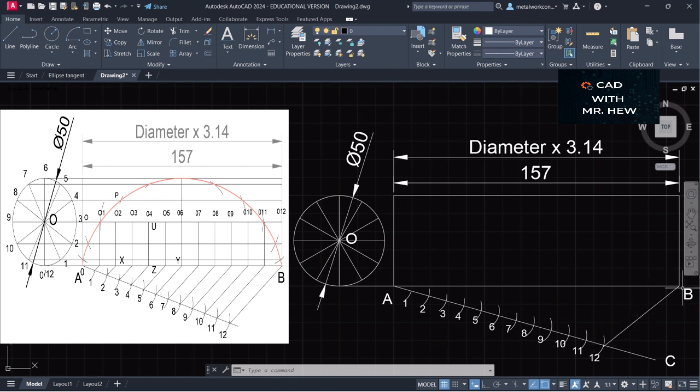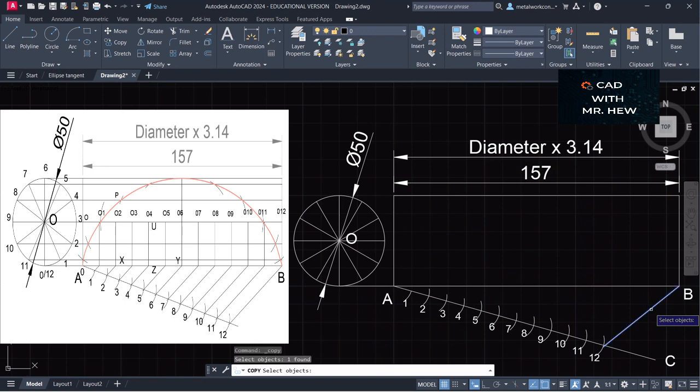You're going to slide the line B12 parallel to the intersection of the arc at 11. How we're going to do it on AutoCAD, we're going to copy it though. So there are different ways.